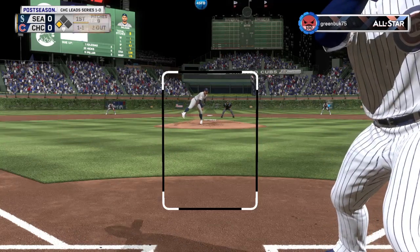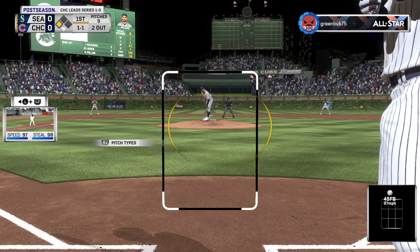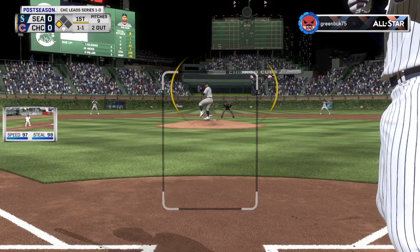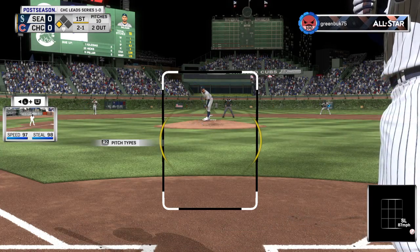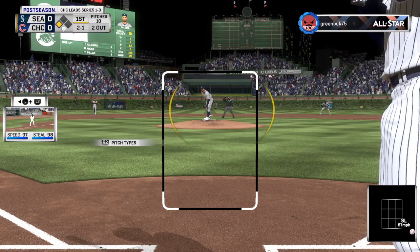The 0-1. And a neck-high fastball that time. Boy, if you're going to throw a pitch like that to this guy, you have to make sure it's up above the zone like that. He can't do a whole lot with that, but if it were a little lower, he can and will make you pay big time. Pretty good pitch and a great take there.